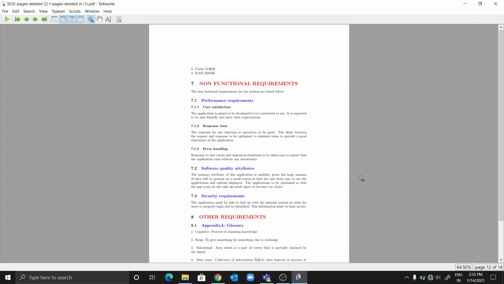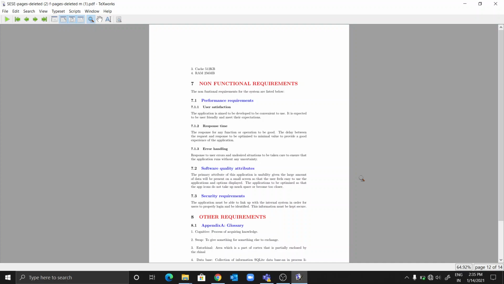Next will be non-functional requirements. The non-functional requirements are listed below. First is performance requirements, which is further classified into user satisfaction, response time, and error handling. Coming to user satisfaction, the application is aimed to be convenient to use. It is expected to be user-friendly and meet their expectations.